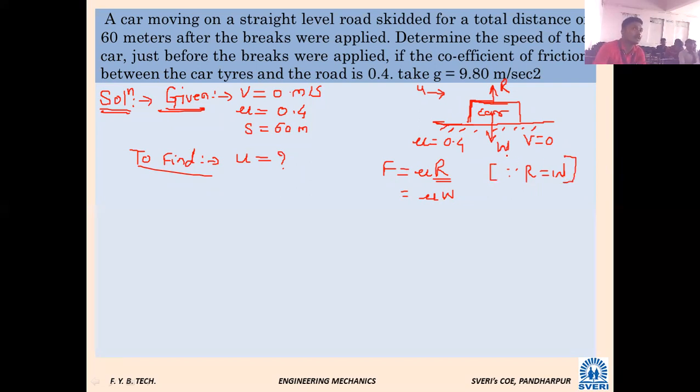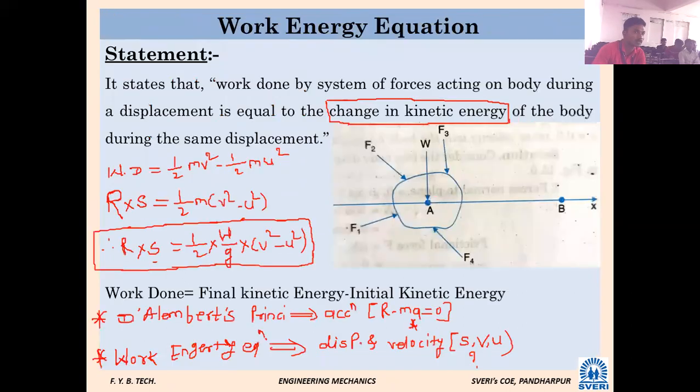As I told right now, what are we necessary to find? Velocity. Is there any constraint on acceleration here? Was acceleration asked? If it had been asked, we would have had to go to D'Alembert's principle, remember this. When to use D'Alembert's principle and when to use the energy equation: unless and until we need acceleration, we should not go to D'Alembert, because in D'Alembert's principle acceleration is there. And here, two things: velocity, it may be final or initial, and displacement. Because in that formula these three terms are there: displacement, final velocity, and initial velocity.